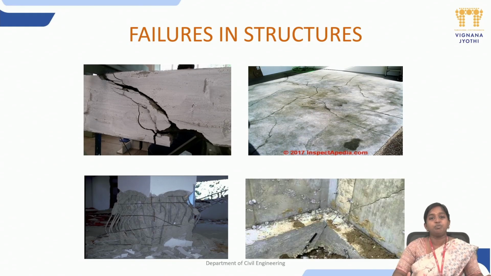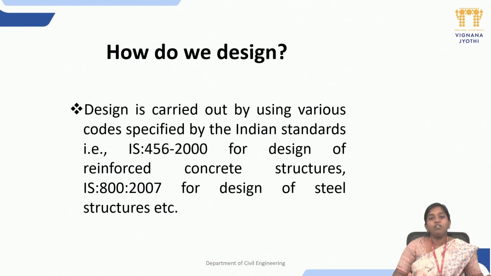As you can see, the first picture depicts a shear failure in a beam. The shear failure usually occurs as a diagonal crack at 45 degrees. The second one is a flexural failure in the slab. The third depicts a type of failure in the column, which is buckling. And the fourth one is the most dangerous failure, which is settlement. Settlement occurs in footings. These four components form the major structural elements in any reinforced concrete structure.